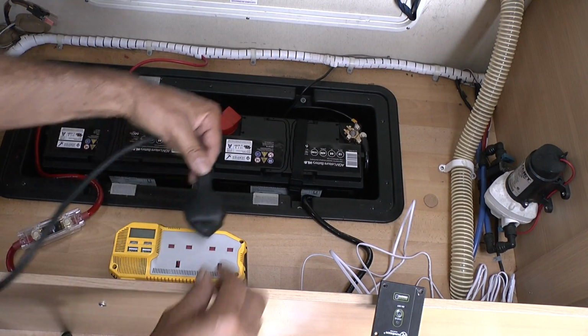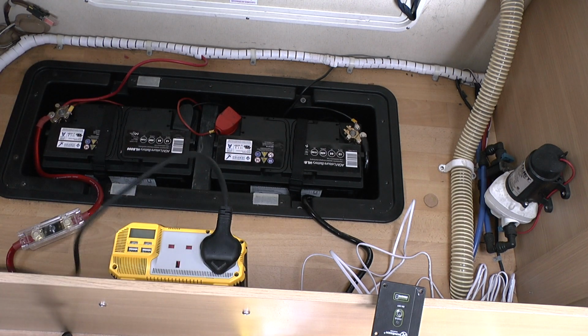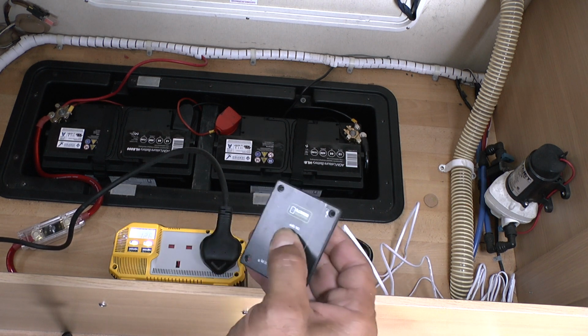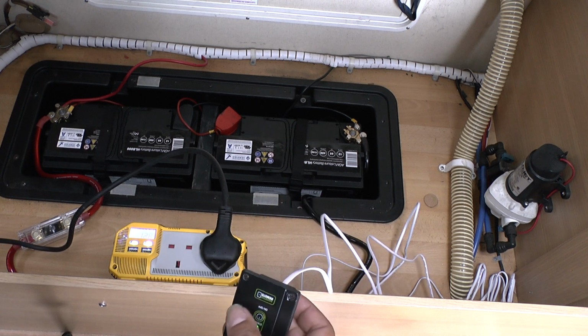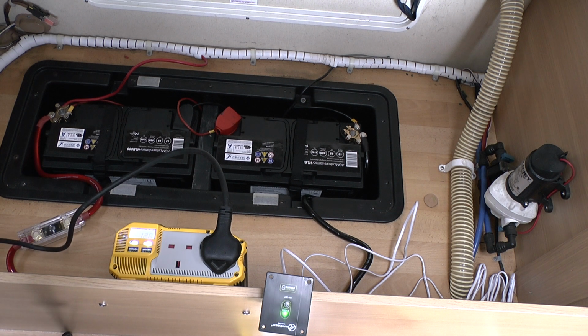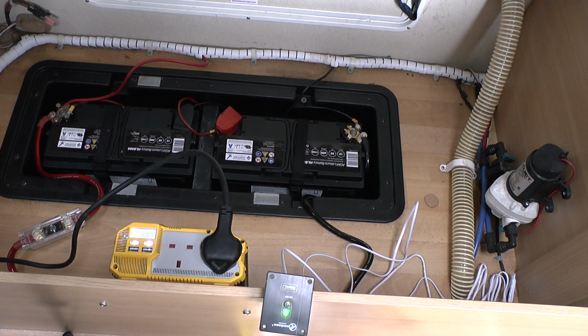So let's just plug this drill in. See if that works. Switch it on with the remote. Oh, we have power. Now that display is reading 12.8. That is a drill working off the leisure batteries through the inverter.